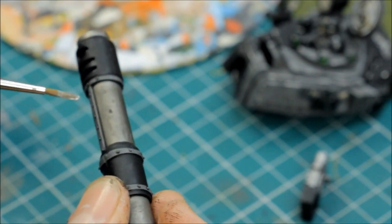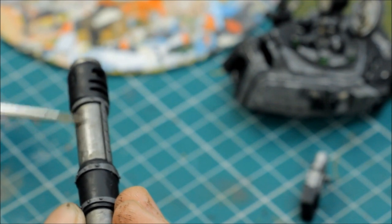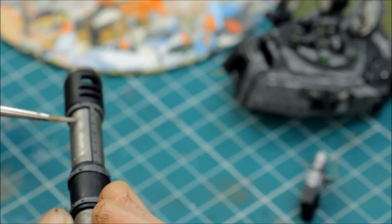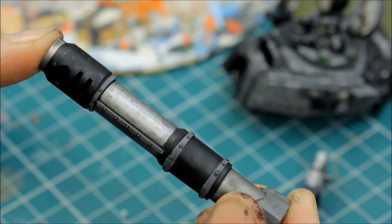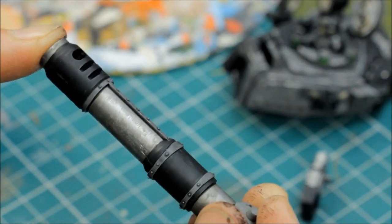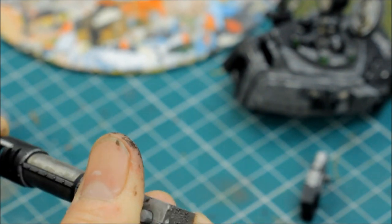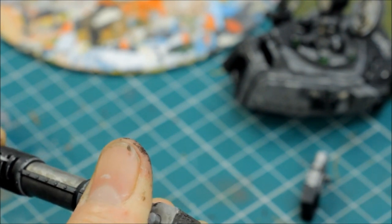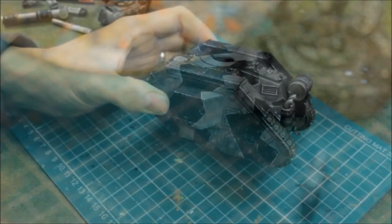Same on the other side here. It needs to be tidied up. There's a few dots and things to cover up. So it does need to be tidied. I'm just going to work the brush in, leave all the recesses shaded for me. I think that's pretty good. So the barrel's generally tidy, but it's not crisp cut here. It's that nice, warm, battle damaged kind of look. Continue on for the rest, and then your usual chipping effect here on your muzzle and so on. So just continuing on to do the chipping effect around the rest of the vehicle.